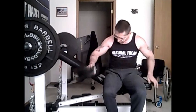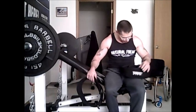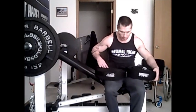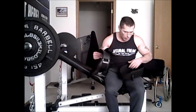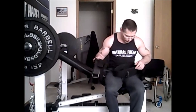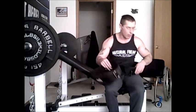My other belt that I had for 10 years — again, a Chic, but this is a 2004 model. You can tell the difference: it's only got a four-inch back. So my front on the new belt is just as wide as my old belt's back. This one's got the front closure on it, which is not for me anymore — that's part of the reason why I'm so happy with Chic customizing this with a side buckle.